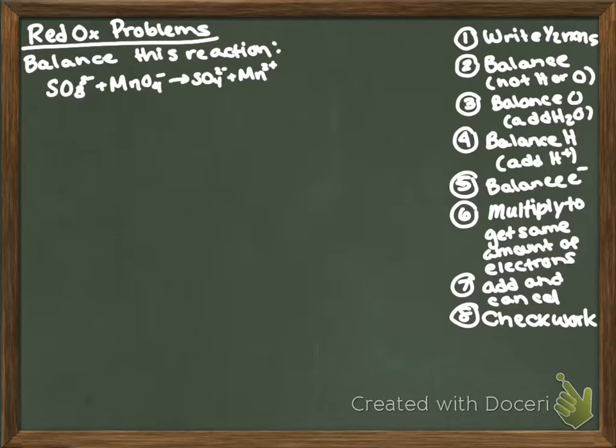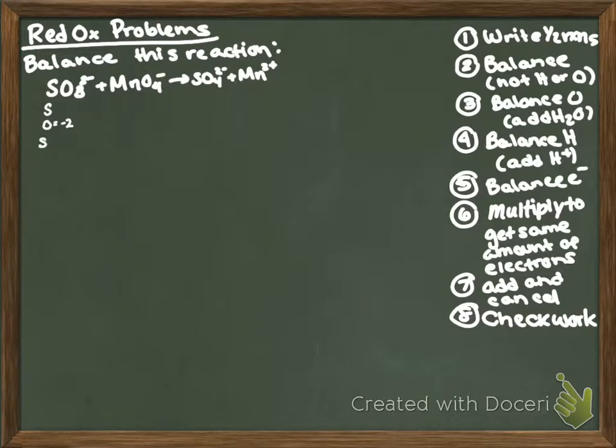Before I balance anything, I want to figure out what the oxidation numbers of each of these atoms are. And so I'm just going to go ahead and do that. The first thing I see is my sulfite, SO3 2-. So I need to figure out what the oxidation number for the sulfur and the oxygen are. I know the entire ion is going to have a total charge of -2. And so I want most of my negatives to cancel out that I'm going to get from those oxygens, because each of those oxygens is going to have a -2 for the oxidation state. And there are 3 of those.